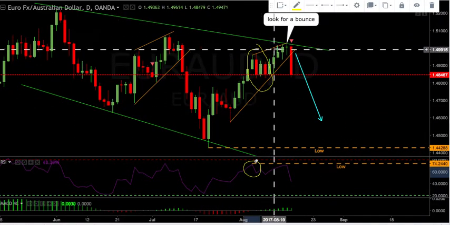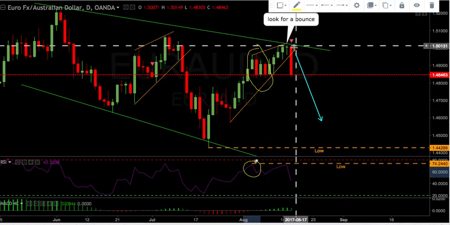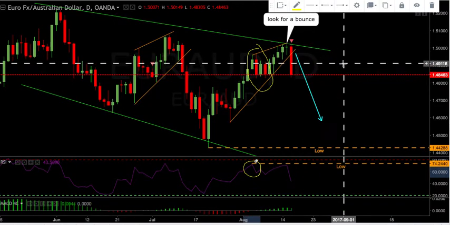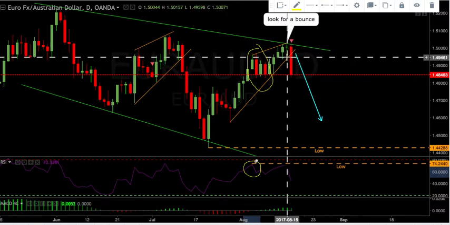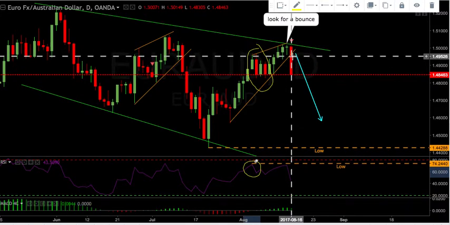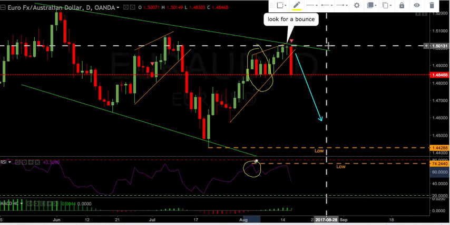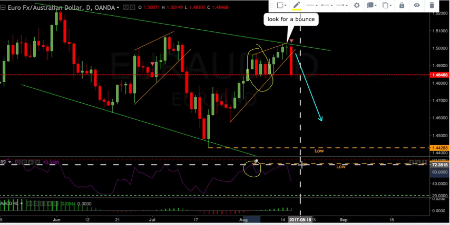So here on the daily, you see the trend line was drawn here and price broke right here. So only using the daily time frame, you would already be in this trade if you had placed your pending order here or looked for the bounce at the top where I told you guys to look. Okay, so this is on the daily. Okay, so let's remove this.